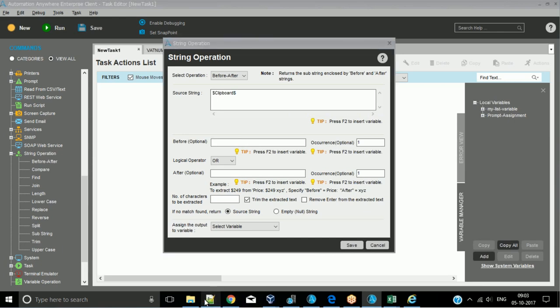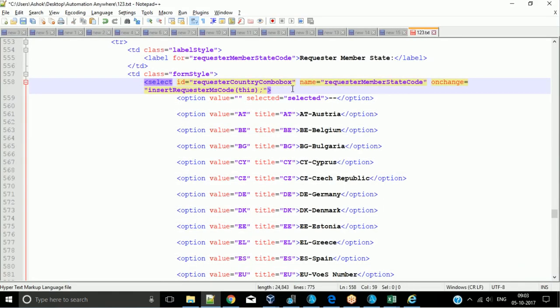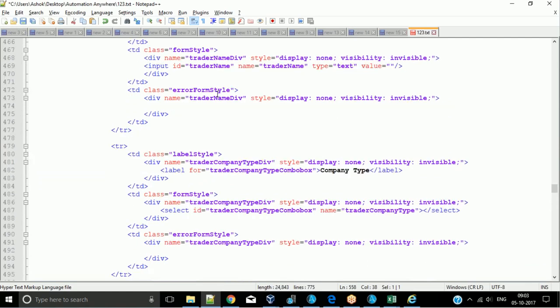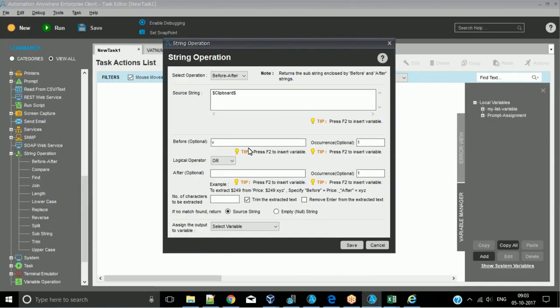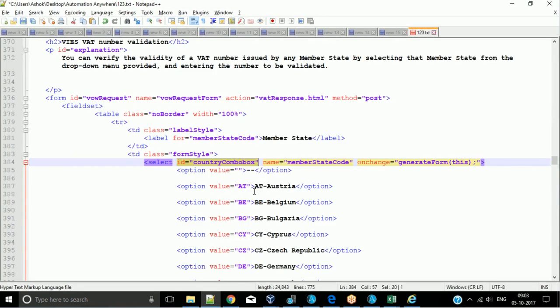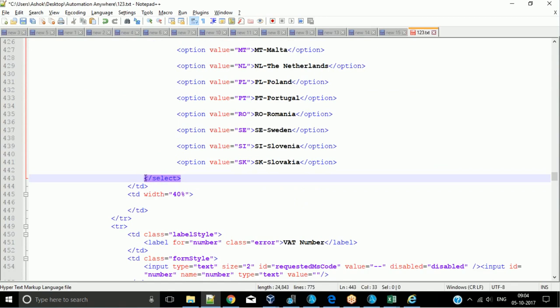This is the entire string. I want to capture something. Here requested ID is not the one, this is the one which I need. Yes, this is country combo box. I told you this is unique, right? So this is before, and what is after? Select.